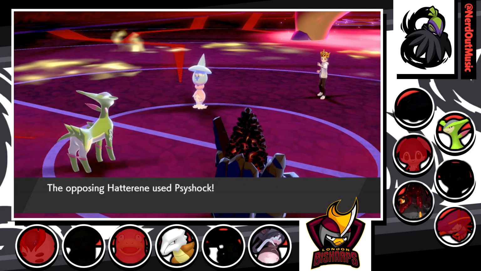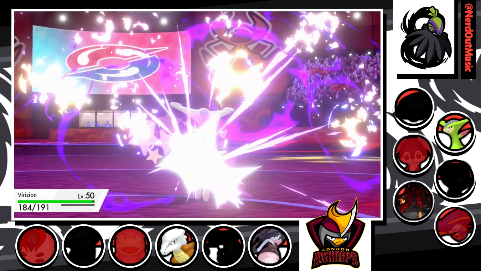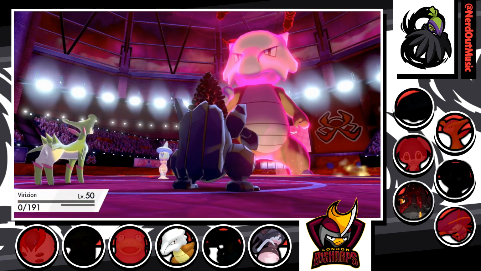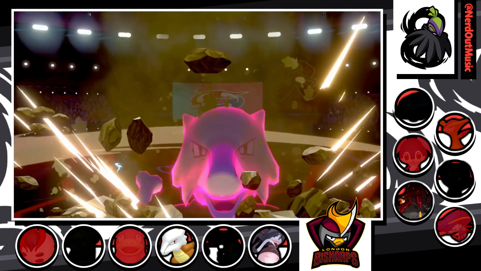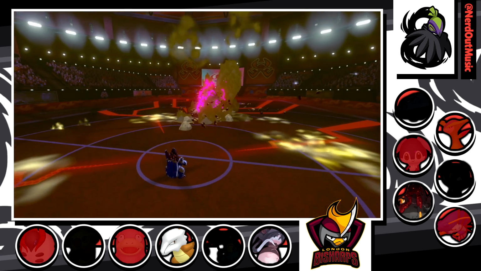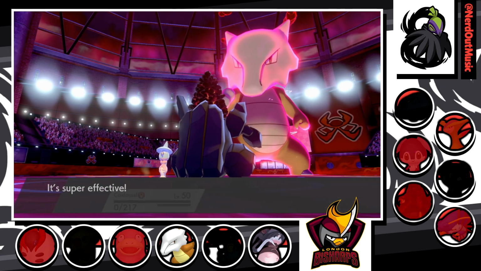Send out my last Pokemon, Virizion. He goes for the Psyshock. I'm hoping I can somehow live it. Unfortunately, I don't. He one-shots my Virizion. And then I'm left with Colossal facing down this Marowak. Marowak goes for the Max Quake. 4 times super effective. No way I'm living it. GG's Randolph. It's 1 apiece.